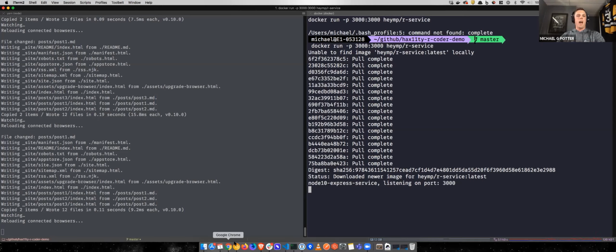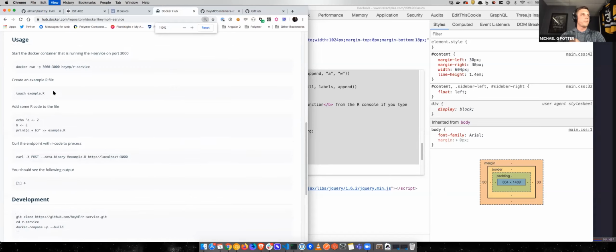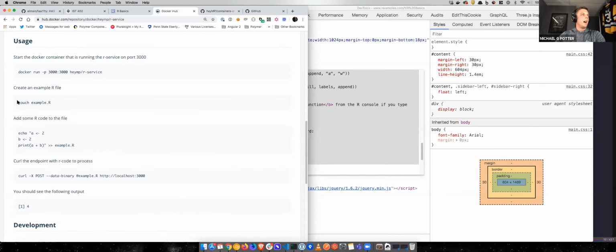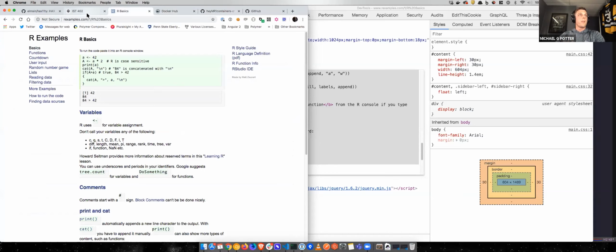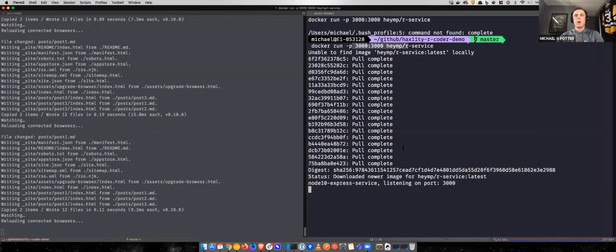How this image works, if we take a look at the README, is if we send it a chunk of R code, it should respond with whatever the output was from that server. So it's a pretty cool little service. So let's link that up. This is running on localhost port 3000.